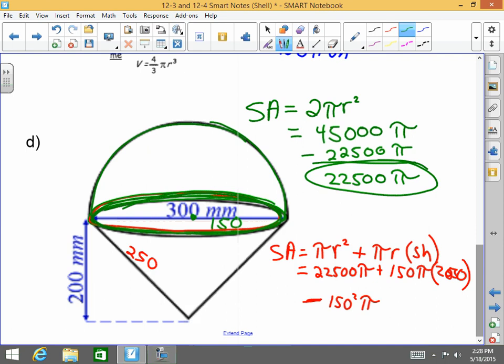Yes, sir. But if the equation for a full sphere is 4 pi r squared, and divided by 2, it's half. That's hemisphere, correct? Subtract the base. Because the hemisphere will give you this part right here. But is this part right here outside of the surface, or is it inside? Think of an ice cream cone. That bottom part that's touching the cone part, is that part of our surface? So we had to take away that surface area, and we had to take away from the cone as well.